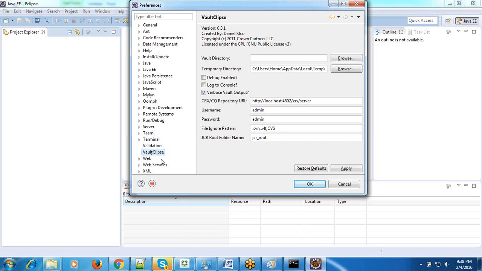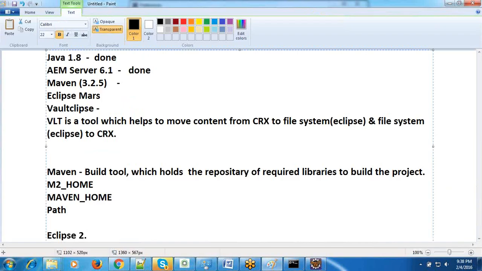what you have to do is go to Eclipse 2.0 style plugin support. You have to install the software in Eclipse.